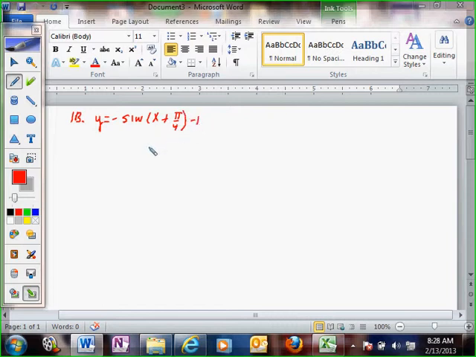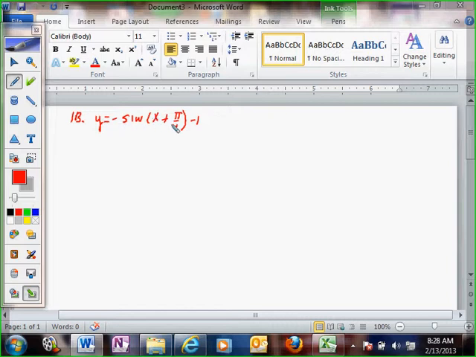So you should be able to look at this function, this equation here, and tell that, well, my period's 2 pi. I know that right off the bat because there's nothing in front of the x other than a 1. You know, we know there's a 1 in front of there. But there's nothing in front of the x. The period is still 2 pi.